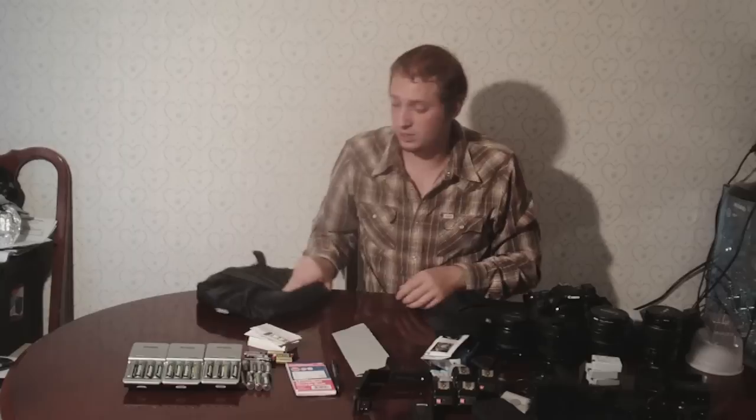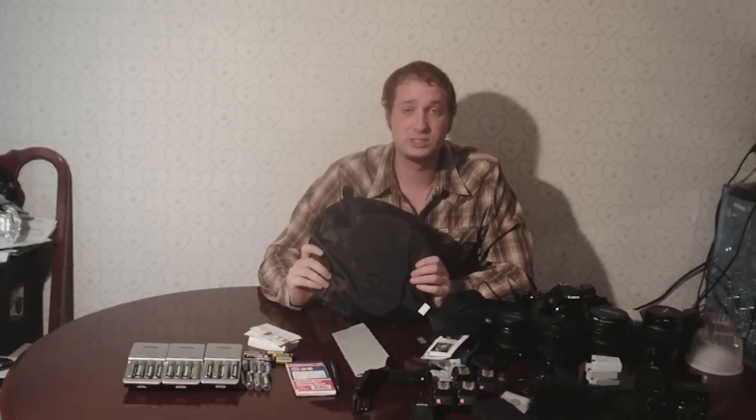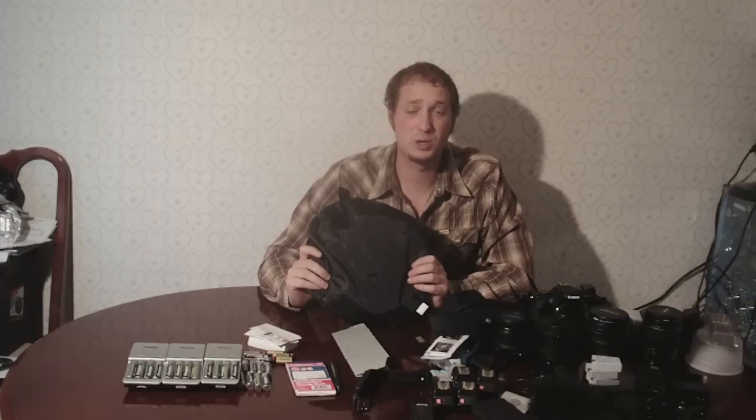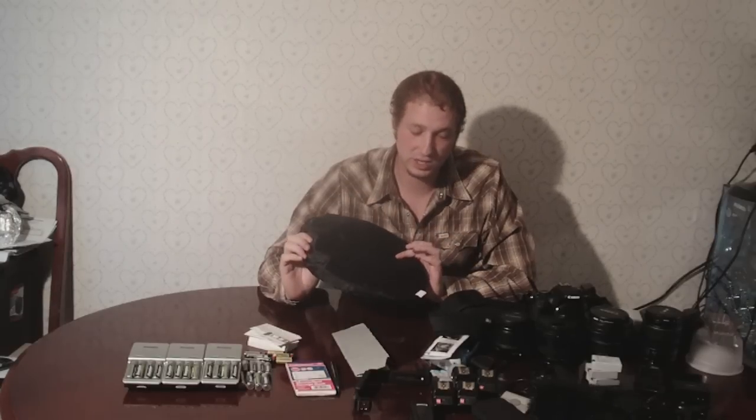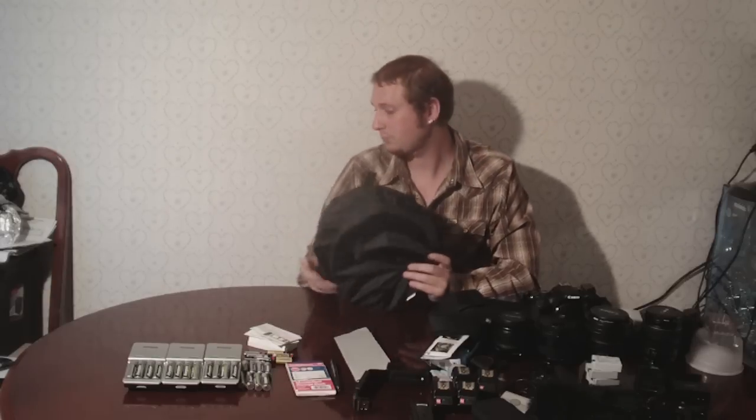And then, of course, last but not least, reflectors. I definitely keep a reflector. Instead of using my laptop compartment in my bag, I throw a reflector in there because, well, when you're doing shoots outside, a reflector is the only way to go.